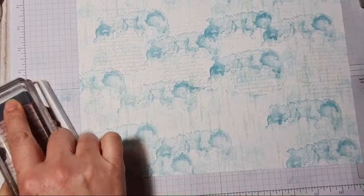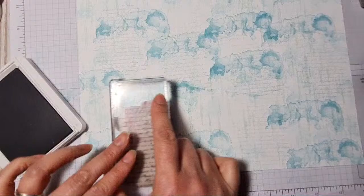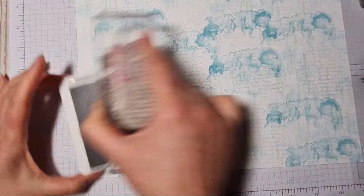Trying to keep the line straight, because I find that sometimes if the lines aren't straight, it gets a little bit distracting. But that's just me. That's just the way I am.